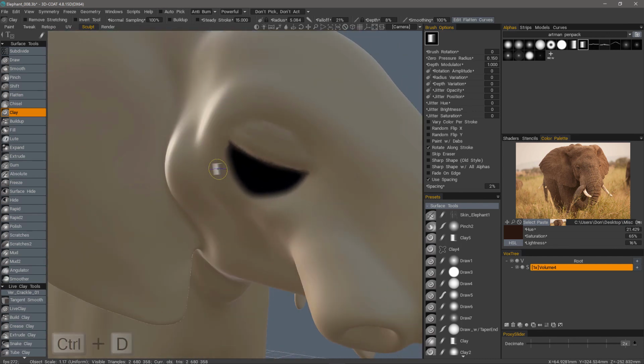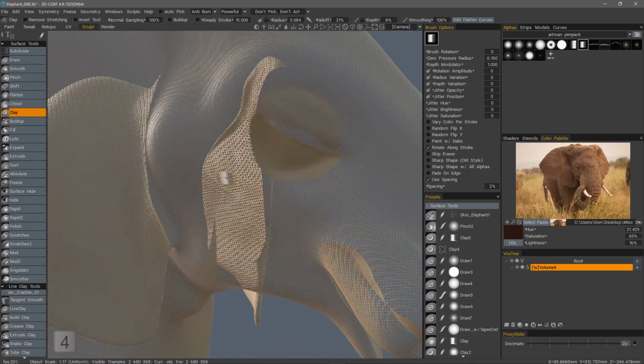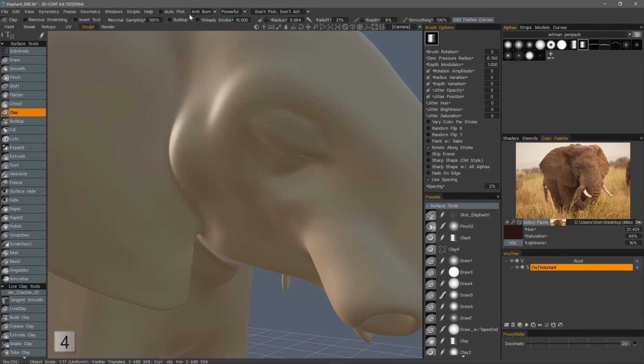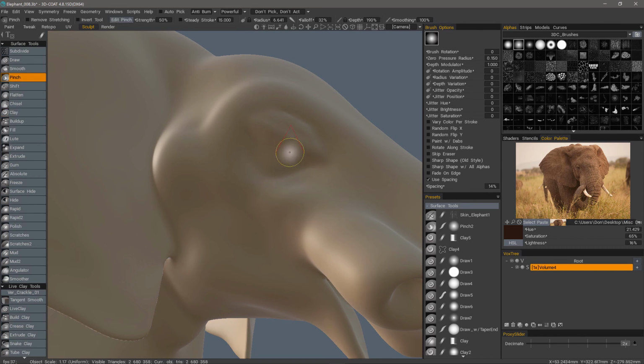And once more, Control D will deselect. Let's use edit bump. I'll hold down the shift key and smooth that out just a bit. And then maybe the pinch brush just to kind of finish this up.